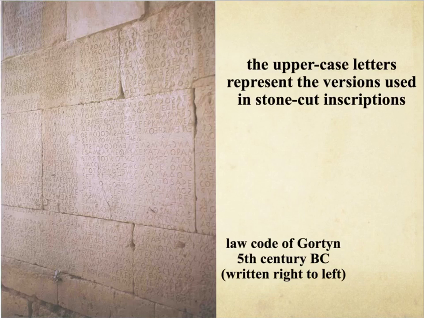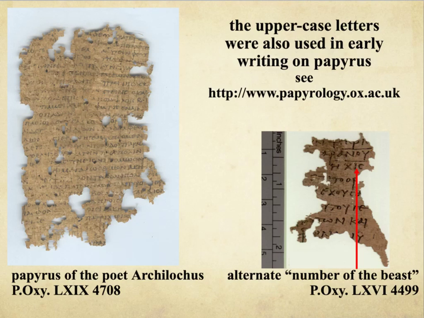And so when you go to museums and see beautiful inscriptions cut into stone, you'll be irritated with yourself if you have forgotten the forms of the uppercase letters, and all your friends and family will expect you to be able to read them. Uppercase or capitals were also used in very early writing on papyrus. This is called uncial form, and at the same time that this uncial script was used in formal writing, there was a less formal hand, sort of akin to our cursive, that was developing.